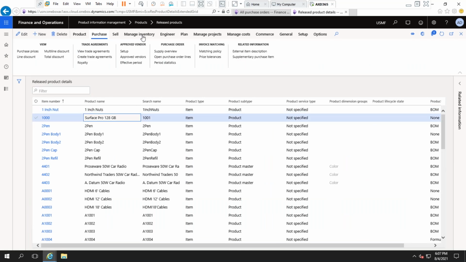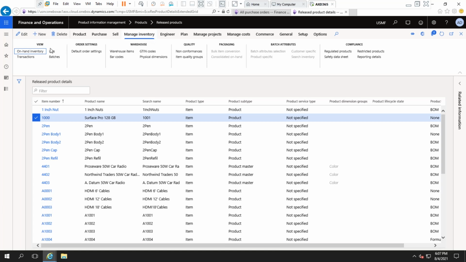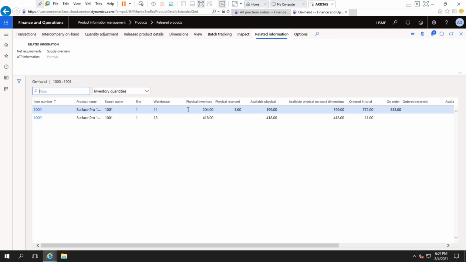If you go to the manage inventory tab, then on-hand inventory, earlier it was 194, now it will become plus 10.